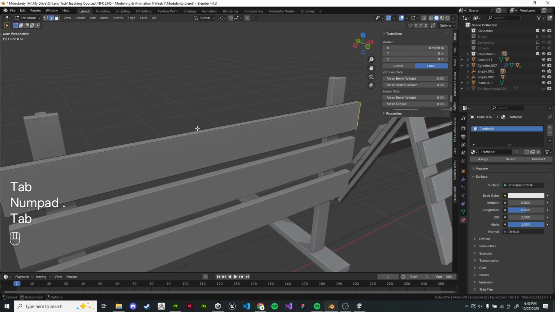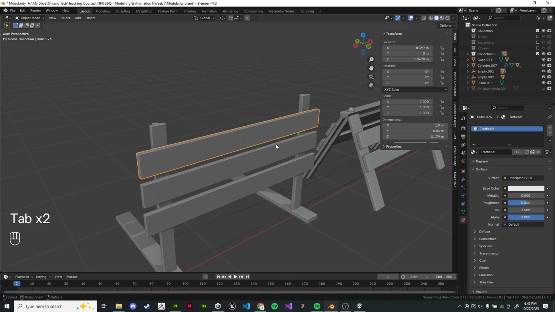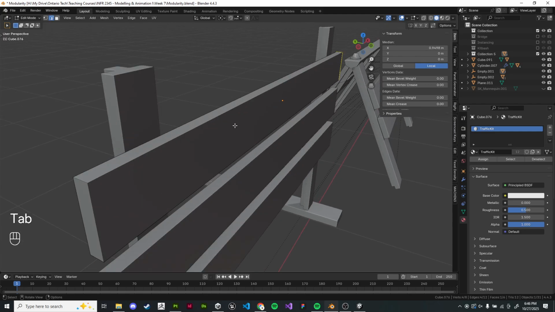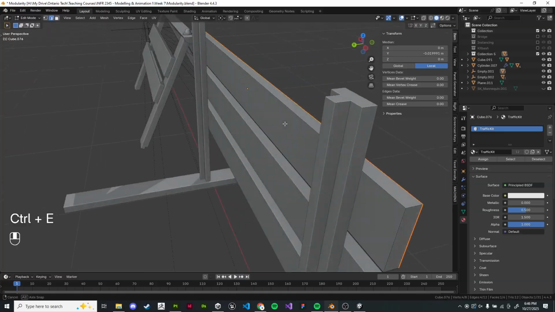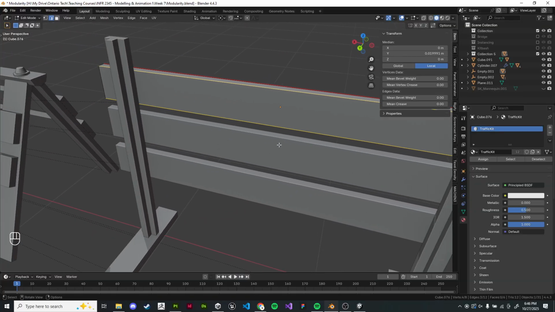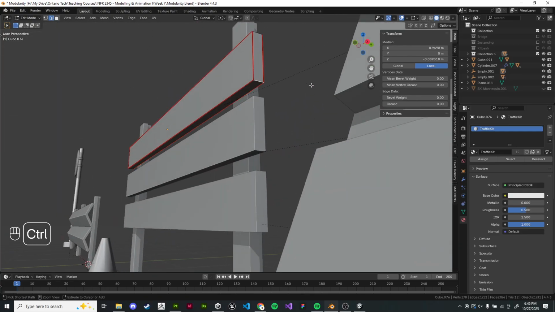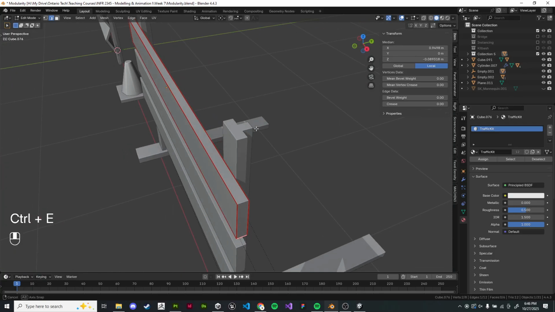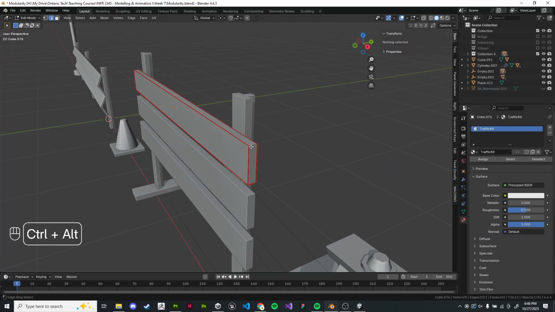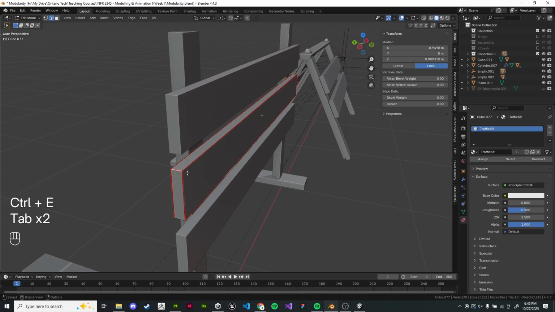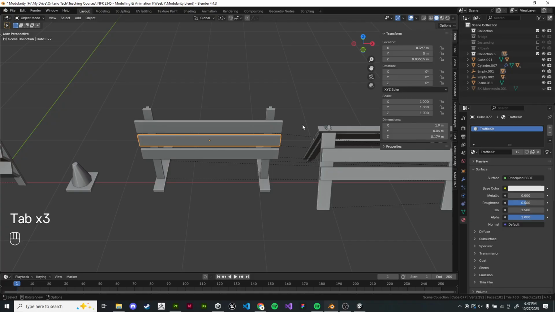So now I can unwrap one of these. And again, once I've unwrapped this one, I've also unwrapped this one, this one, this one, this one, this one, and this one. So let's unwrap the front. Mark seam. Unmark the back. Mark seam. And then I'm going to click one of these corners and mark seam. Or I guess I could do all of these corners. The UVs specifically don't really matter to you. It just makes sure they're good.